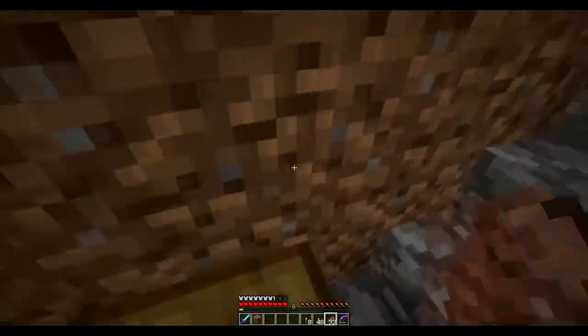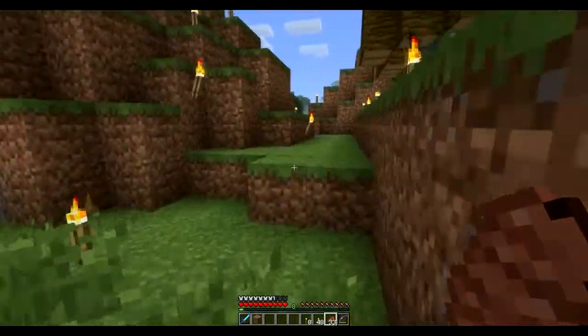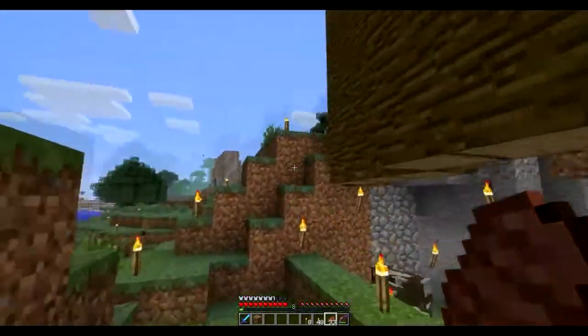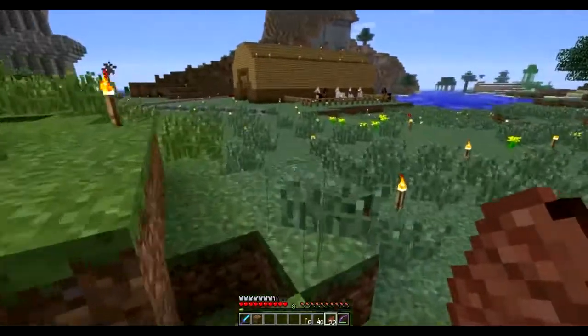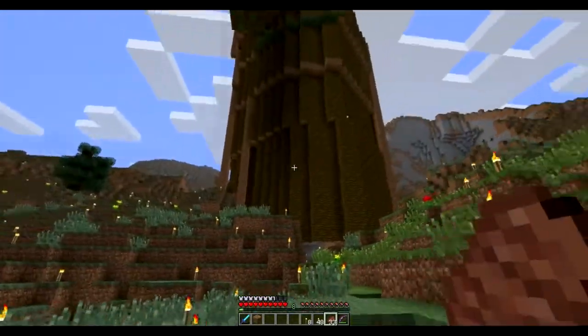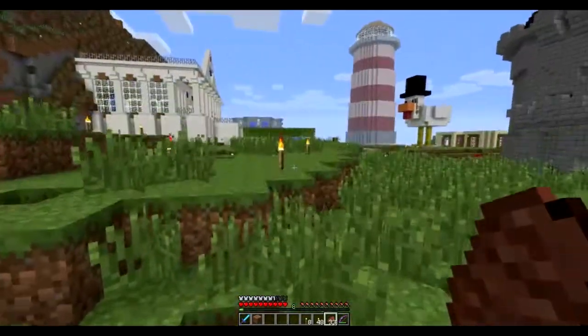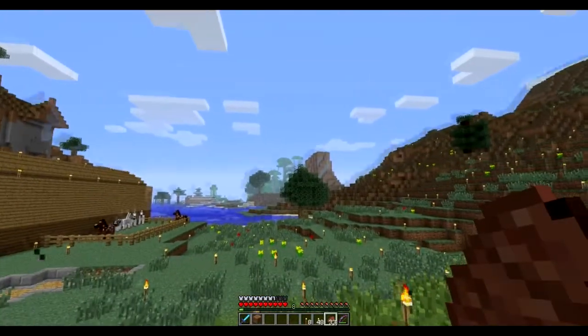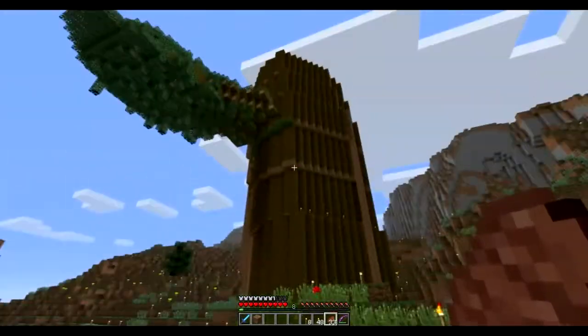I don't know what I'm going to do with the wool. I had originally thought that I'll make carpet for the first place that I make, and then I decided to go with the tree idea, just because I grew a jungle tree just to kind of always be able to see where I was at. And I thought it looked kind of neat on top of the hill, just because there's not really a jungle biome right here. There's one way off in the distance, so the jungle tree really didn't fit. And being on top of the hill, it looked really neat.